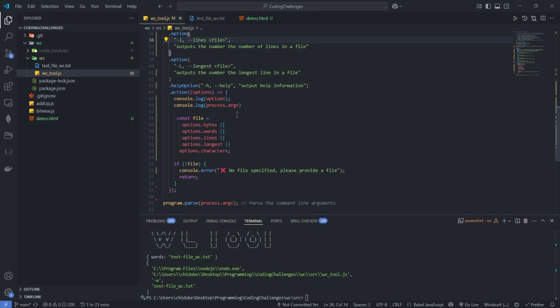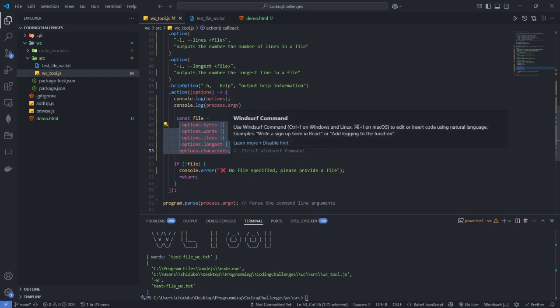So we know that if I pass in a flag like to return the number of words in a file, my next argument should be a file path. Okay, it should be a file path. So because only one of these things can be true at a time, that is why we are using this logical OR to check any one that has a file path next to it. That means that is the command that the user wants to run. That is the option the user wants to use. So return that file path for me.